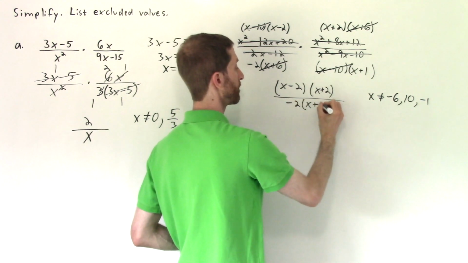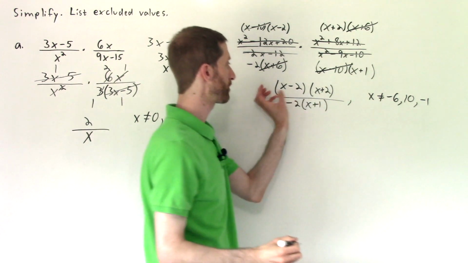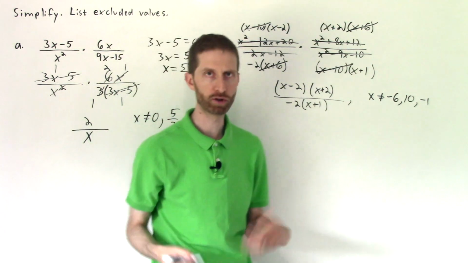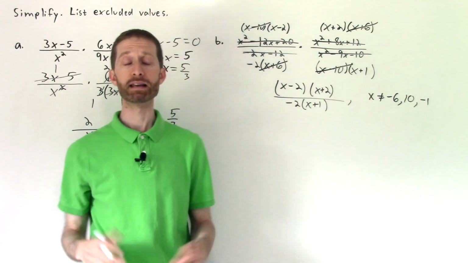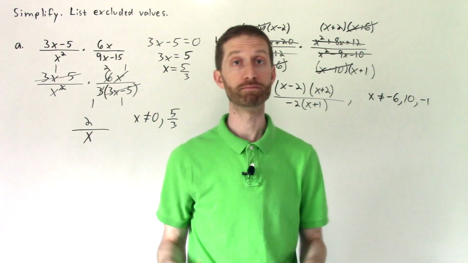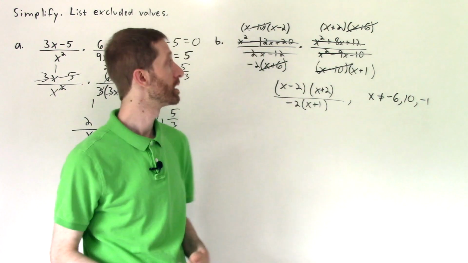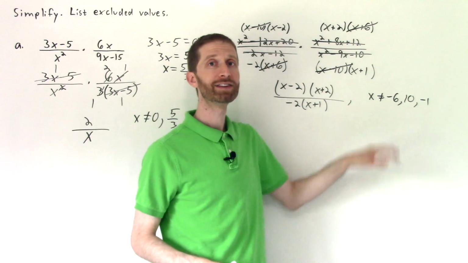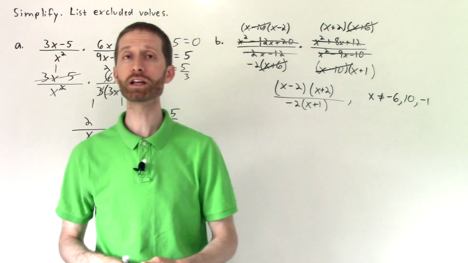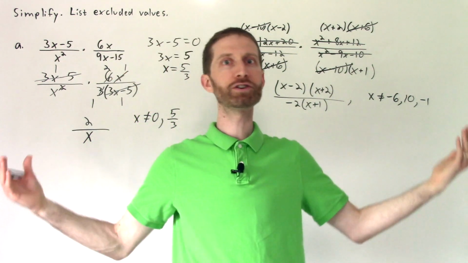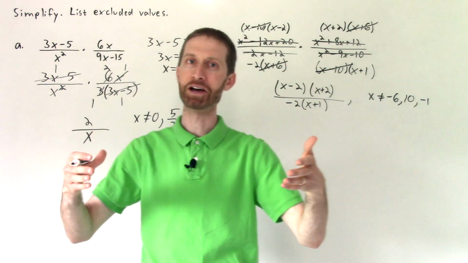I leave everything in factored form. Some teachers will have you multiply out the top and the bottom, the numerator and denominator. That's it. Factor out the numerator like you know how. Each of them. Factor out the denominators. List out the excluded values, and then you're looking to divide out. It's really a matter of what could I do with these factors. You can divide them. Awesome stuff.